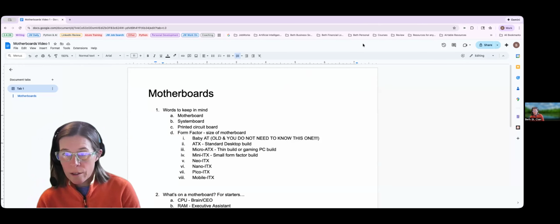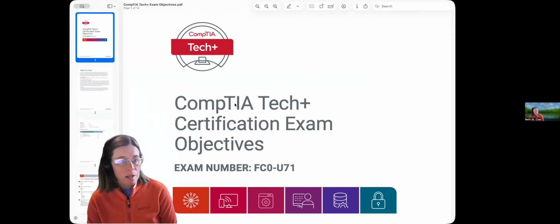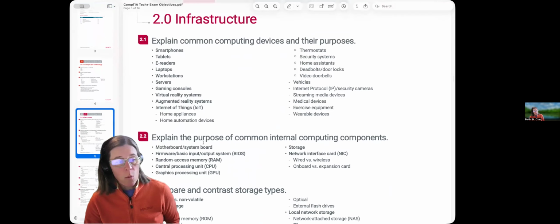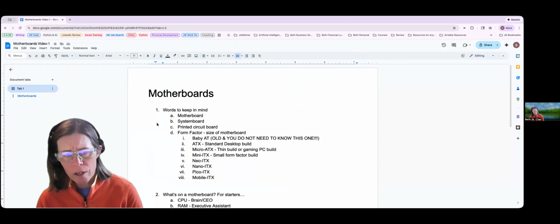So I'm going to show you what document we're using when we discuss things in the curriculum. There's something that CompTIA publishes, and it is called the exam objectives. You'll hear me refer to this a lot, exam objectives. These are the exam objectives for Tech Plus, and basically it's CompTIA telling you what you need to know for the exam. Now, what we're going to be discussing in this video is the motherboard, or what's sometimes called the system board, and that's on page 5. I'll include these exam objectives so that you have access to those and you can see as you begin your studies. All right, so the motherboard.